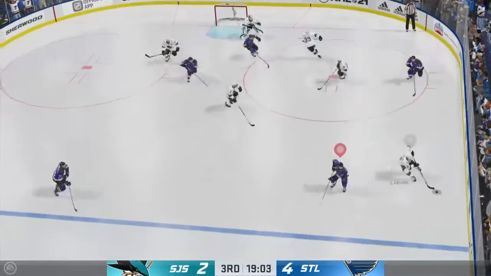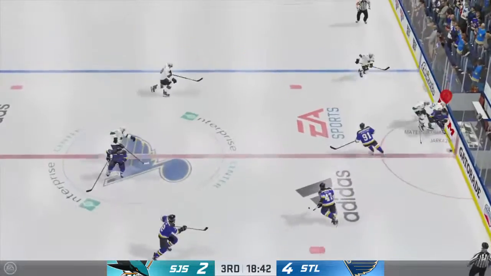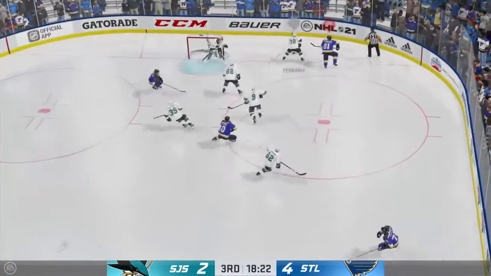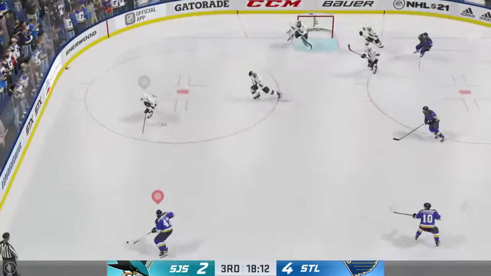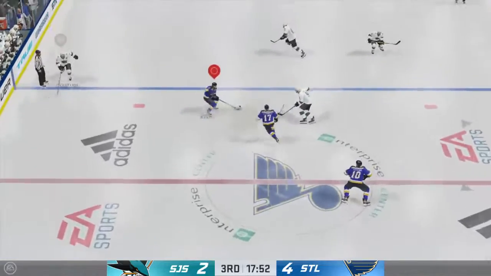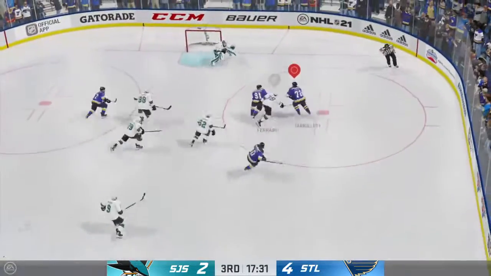Krug's going to play it against the half wall. San Jose's got a hold of it along the wall. The Blues pick up the puck here in the neutral zone. Great positioning in the defensive end. Can't get a hold of that pass. Slides the puck across to Couture. Here's a short pass to Shen.